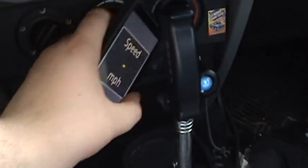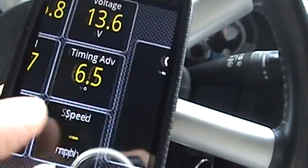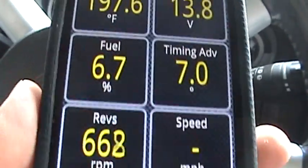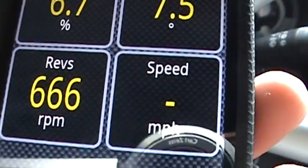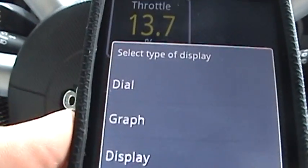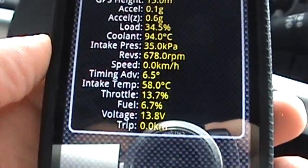It's got a GPS speedometer which works off your phone — very accurately and very fast. This is a layout that I made. You can add any kind of gauge: coolant temperature, voltage, timing, fuel level, speedometer, and more. To add a display you just hit the Add button and you get the option for a dial, a graph, a display, or All Data. I'll go ahead and add All Data just to show you how it looks.